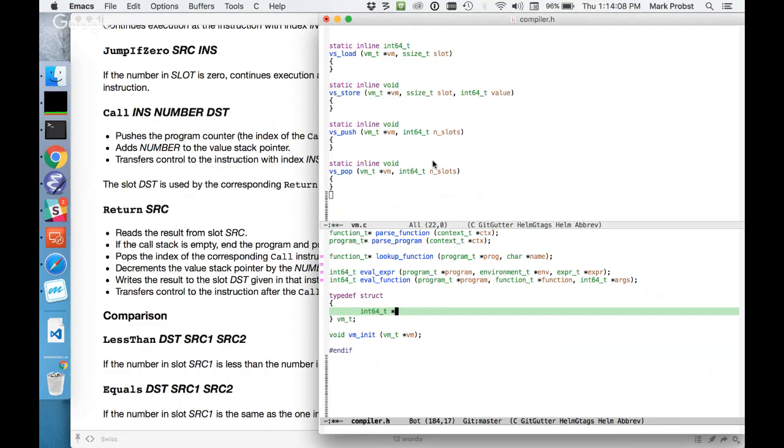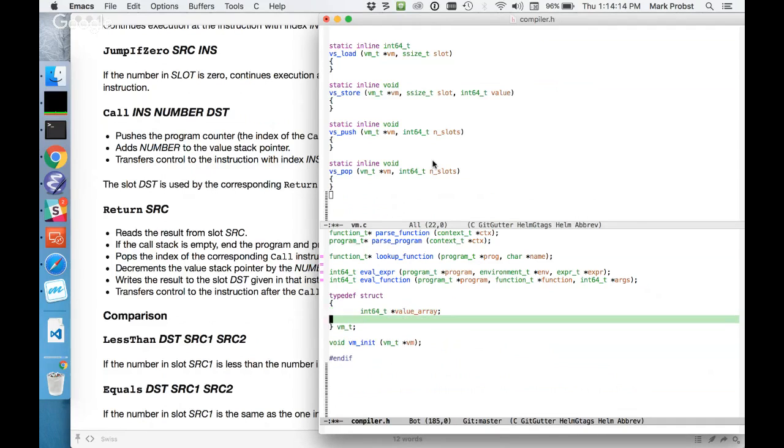So this is going to be the value array, and the value stack pointer is also going to be a size_t stack pointer.